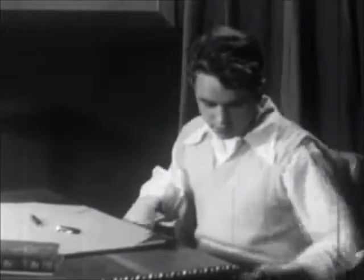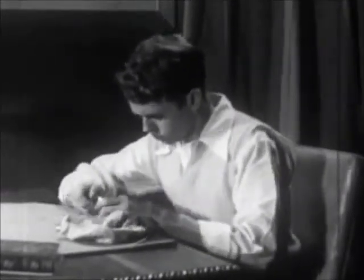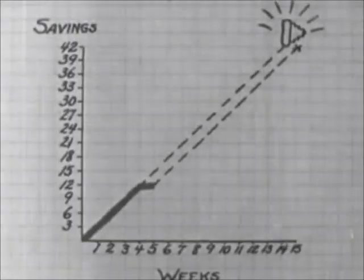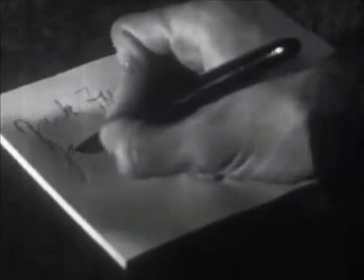One way to keep the budget going is to make things do. Jack knows how to fix that leaky pen with a little cement. Not as good as new, but it'll hold for a while. So Jack goes on, trying to stick to his revised schedule. But a few weeks later, his repair job gives out. He just has to buy a new pen. This one, which fits within his 50-cent school supplies budget, is not a good buy at any price. But to pay for this one, he'd have to take some out of his savings.